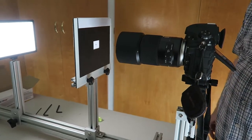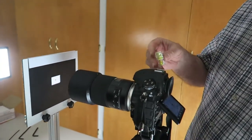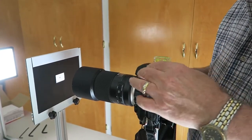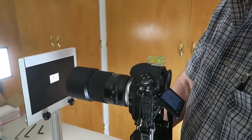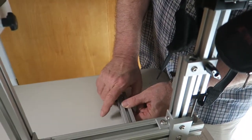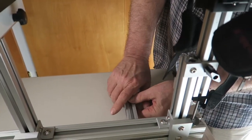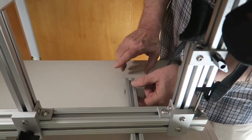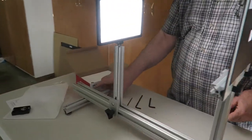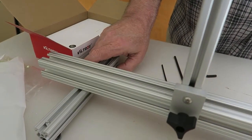Okay, once you're lined up, if you want to check level, you can put a bubble level that's enclosed into your camera and make sure you're level. If not, you can adjust one of the legs. So in this case, our table is a little bit off, so we have to raise one leg to make sure everything is level. You adjust the front leg, you may have to adjust the back leg to bring up level.